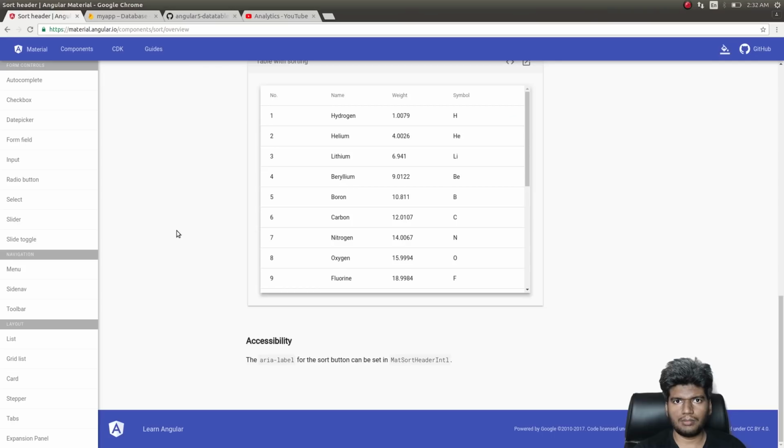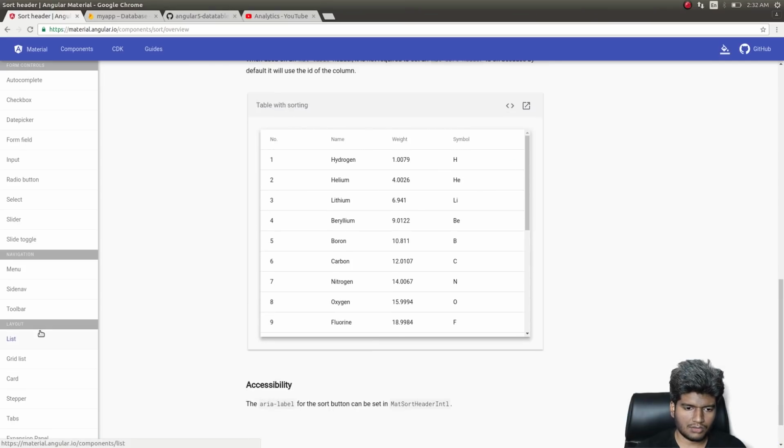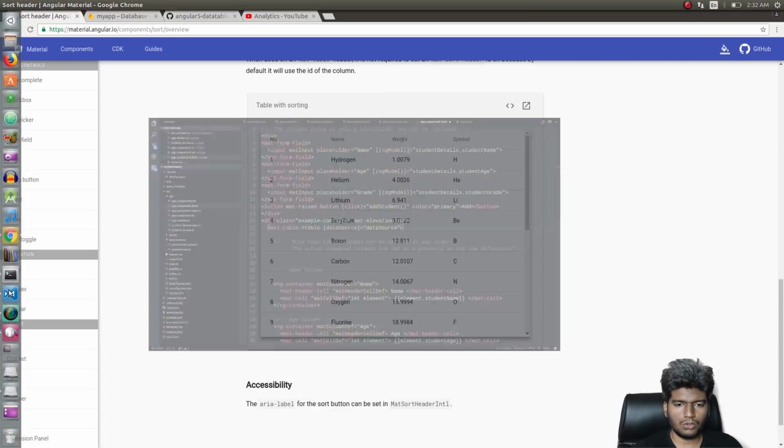So what we'll basically be doing is this, this is what is sorting. This is from their documentation. The numbers get sorted in ascending order or descending order, or no sorting. Same way you can do it for other columns as well in the table. This is exactly what we are trying to accomplish in our data table as well. Let's jump right into the code.